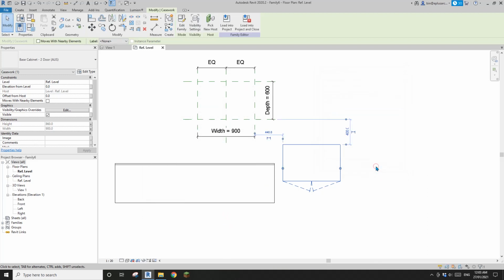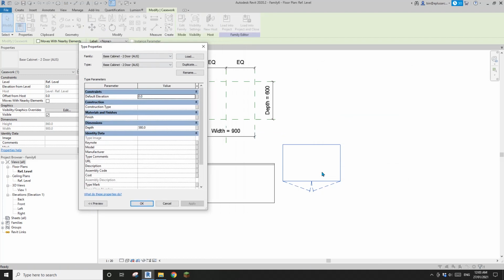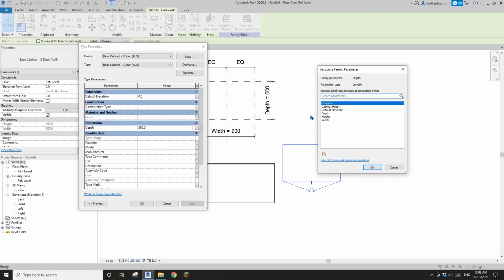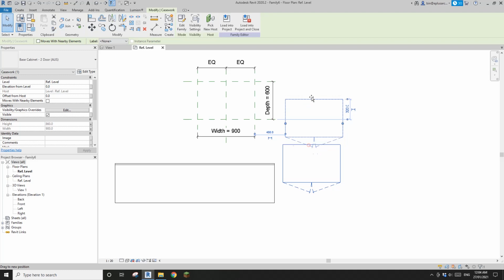Okay, and okay. Then go to edit type. These are the type parameters of this cabinet. Only this depth. I'll link this depth to this one, and okay, and okay. Now you will see the size of this cabinet will match these reference planes.